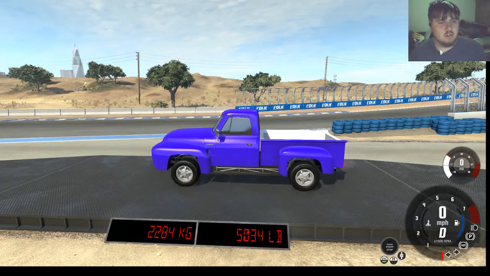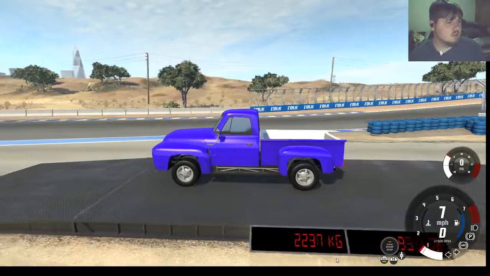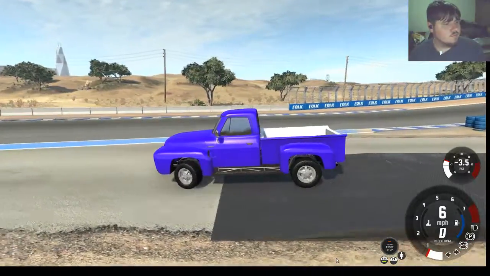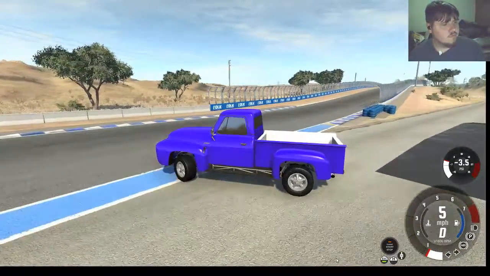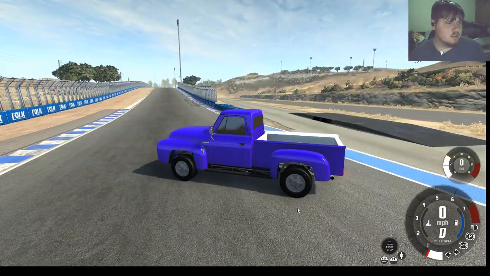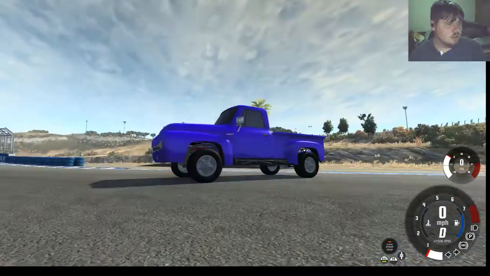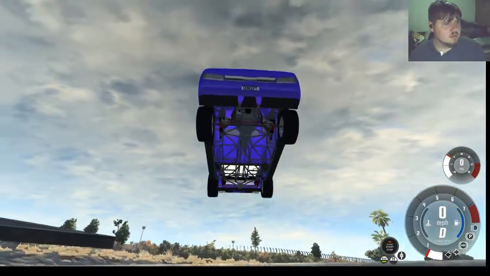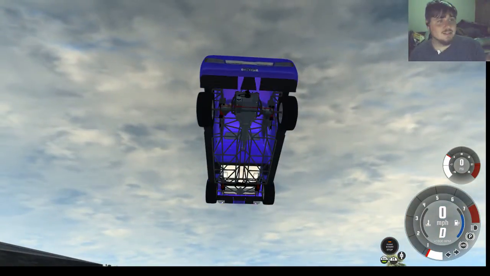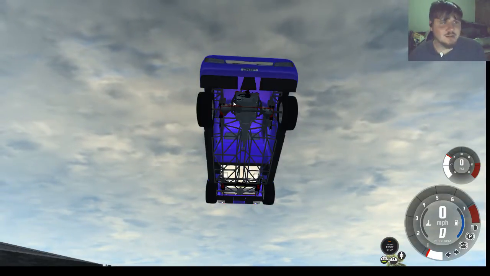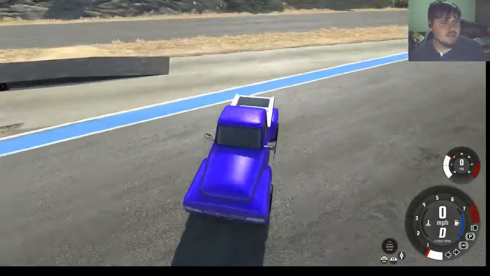Alright. Kinda heavy. So, I'm going to get this one off. I mean, this engine is quite large, especially the turbos. That's automation for you.